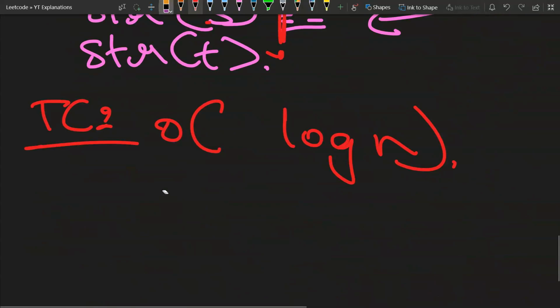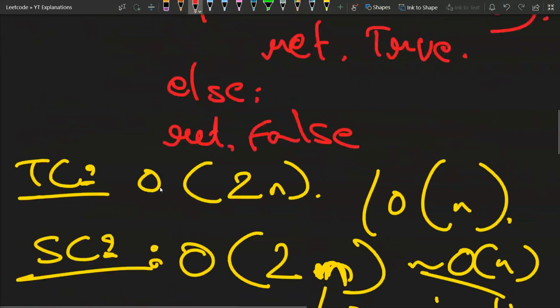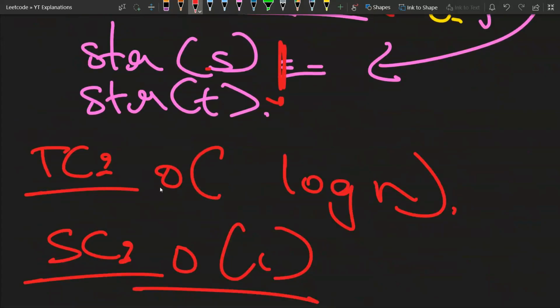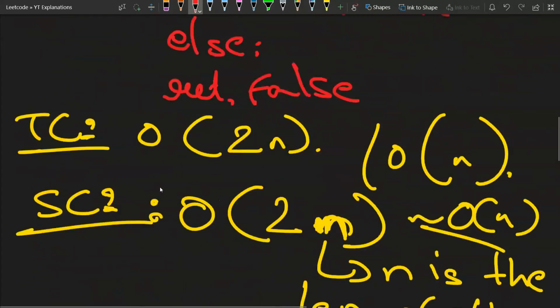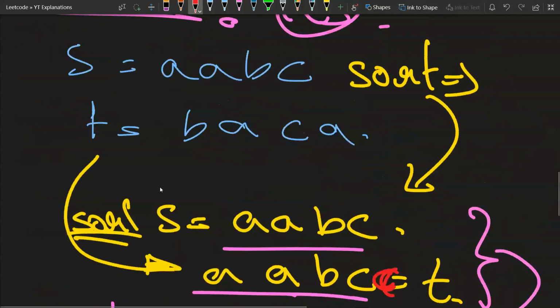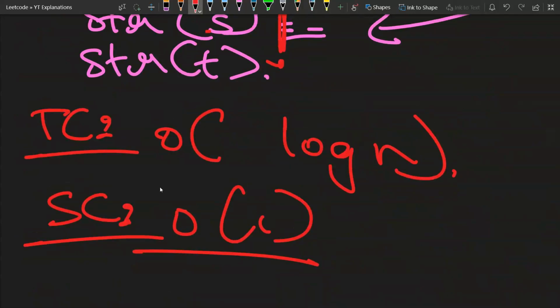So it's just big O of n, and space complexity would be big O of 1. As you can see, we have improved the time complexity from O of n to O of log n, and space complexity from approximately O of 2n here to O of 1. So it's optimized space and time complexity.